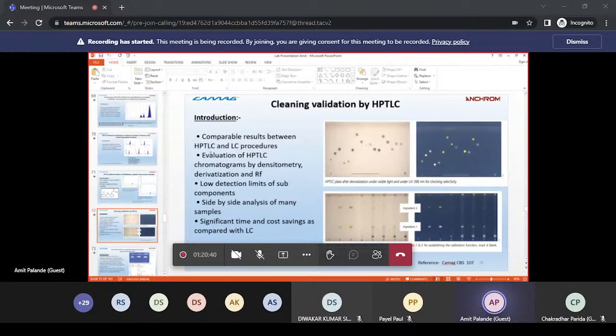Quantification of adulterant in Curcuma xanthorrhiza or aromatica samples. So you can detect any adulterants in the sample by using HPTLC. Steroids in herbal formulations. Then by using HPTLC, you can go for stability check studies. So there are two methods.